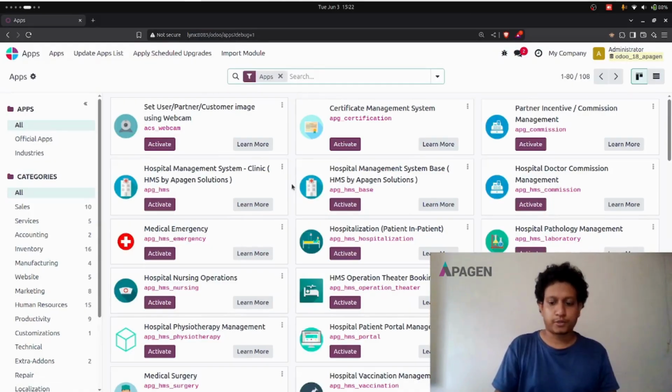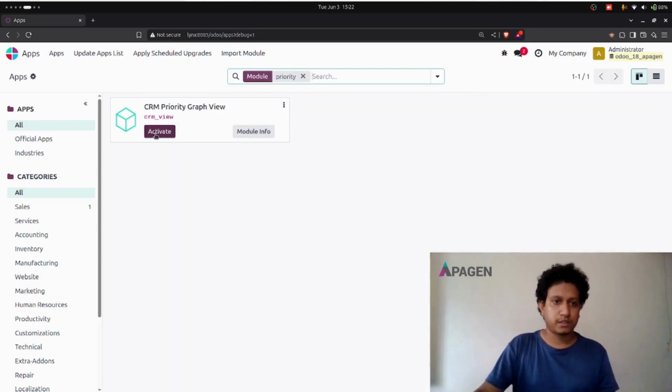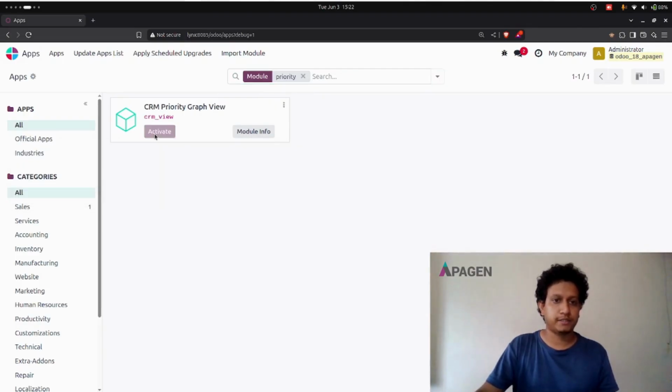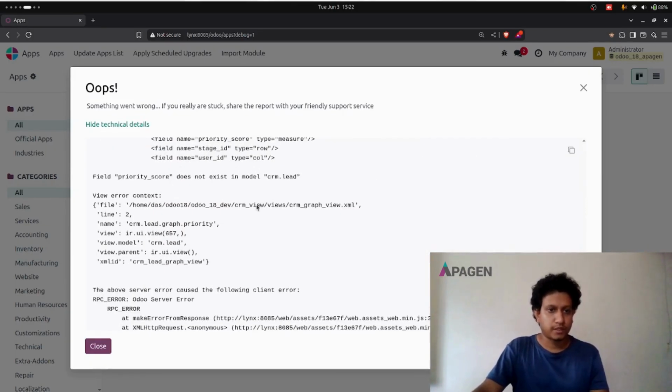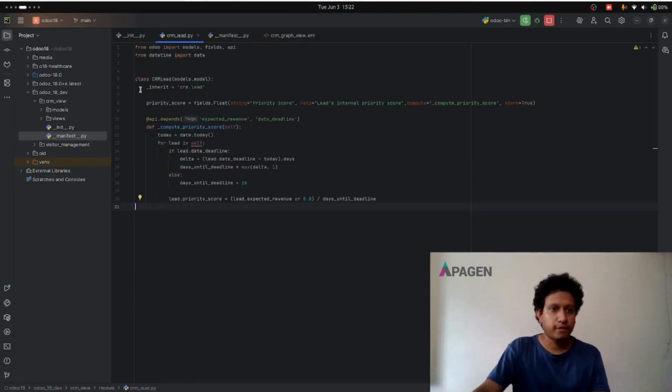We will go back to apps and search for priority. We have our custom module in our app list. We will activate this. We have an error: priority score does not exist in the model crm.lead. Let's see what happened. We have inherited crm.lead and given the name priority score.